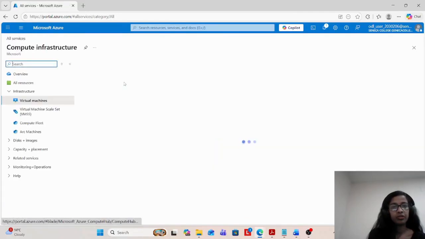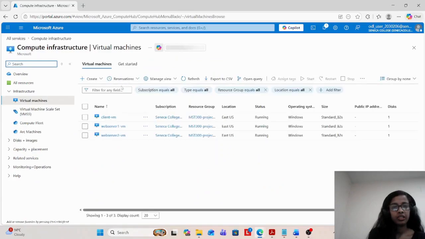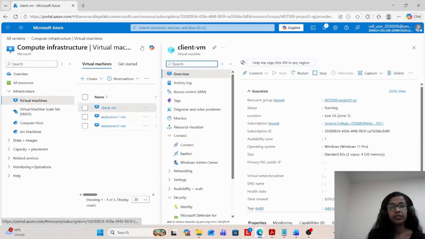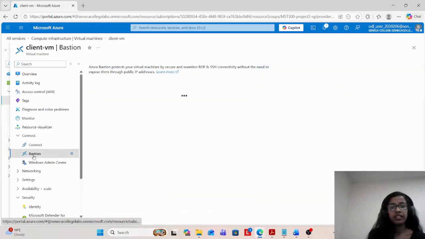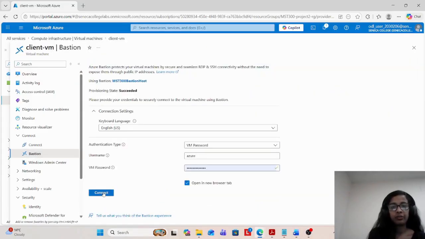To demonstrate the functionality of the load balancer, we are connecting to the client VM using Azure Bastion.